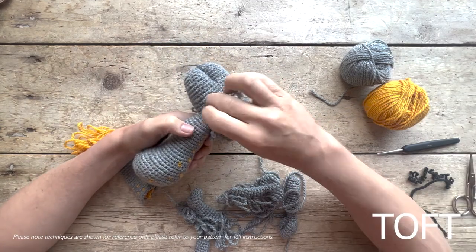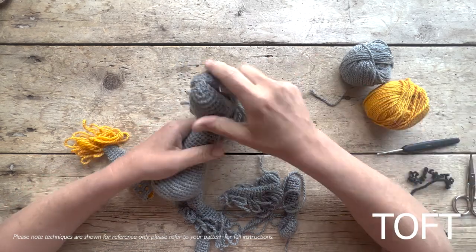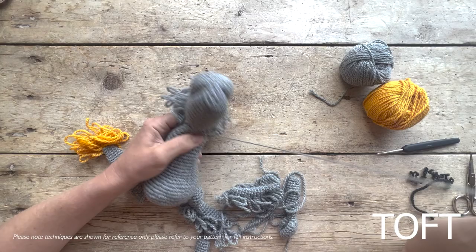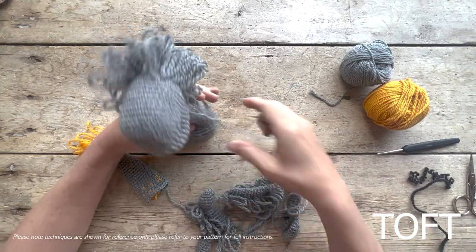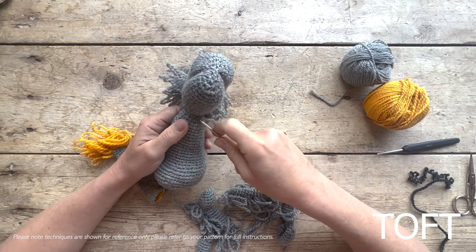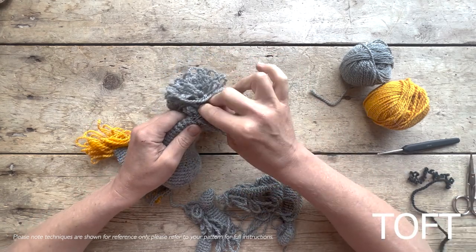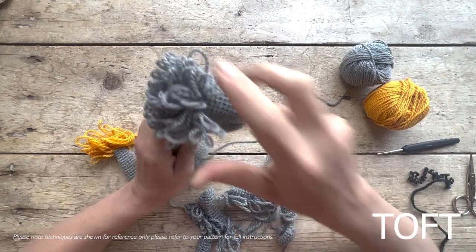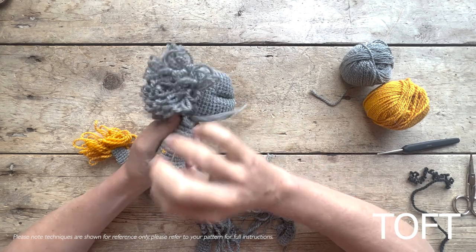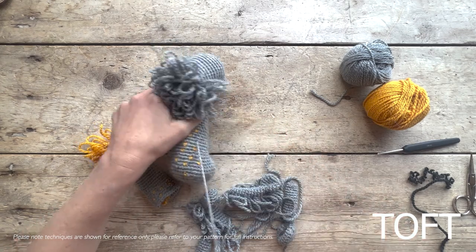And now I'm just going to fill in those gaps. So I'm just going to go right the way back to meet where I did those first few stitches across the front. And you can't really put in too many stitches at this point. If you find that when you sit him up, he's got a slightly wobbly head, because he has got the heavier head with the full jaw going in, then just put a few extra stitches in like that. There we go. Right, then finish that yarn off like that. And it's time to add some limbs.